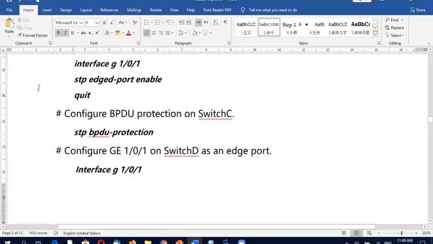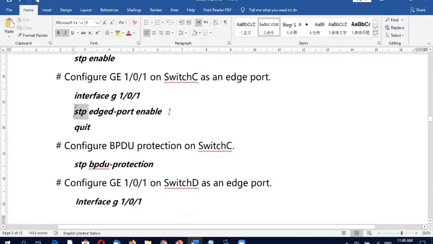Okay, we can activate this feature on the ports belonging to the endpoint hosts, like PCs or servers. We can tell this port we will plug a host here and not a switch.